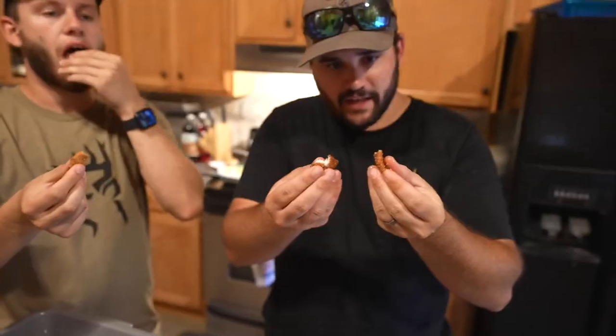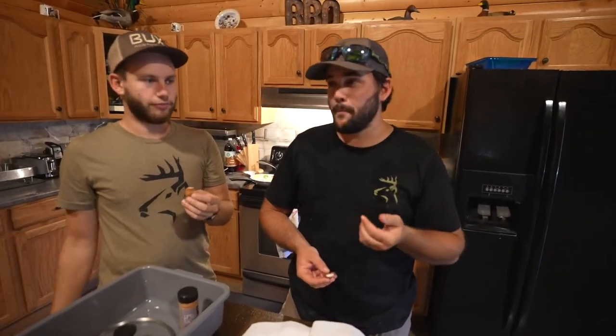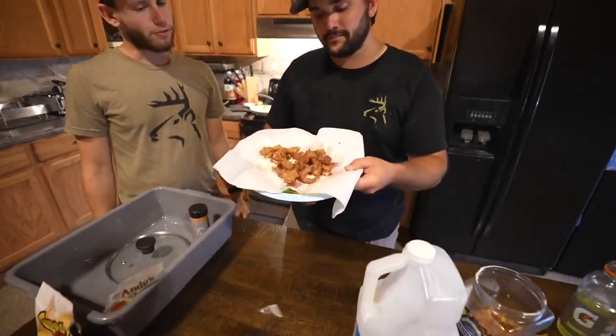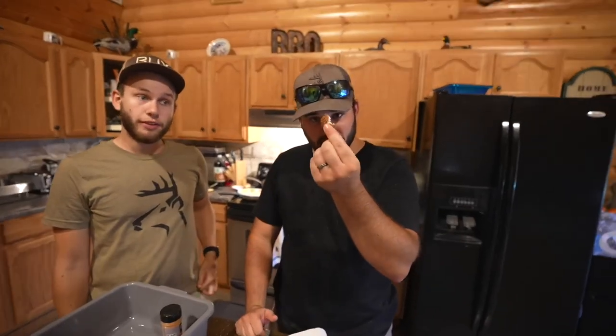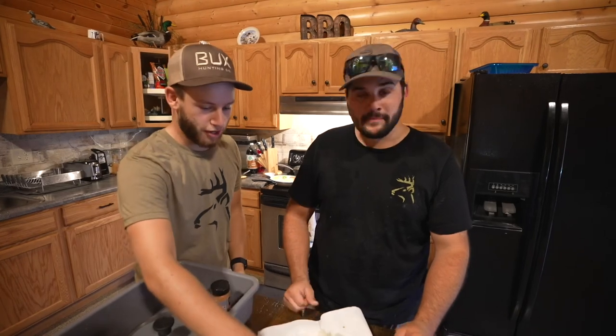Just flaky. Again, it's a little amount of meat for a lot of fish. I mean, these are 3 Kager fish. And those fish were probably 5 pounds each. So 15 pounds of fish gives you about 1/3 of a pound of meat. Pretty good. What's left are these little golden crispies. Farm raised carp is the way to go. Dude, there's no way you would know that's carp. No. You gotta get in there.